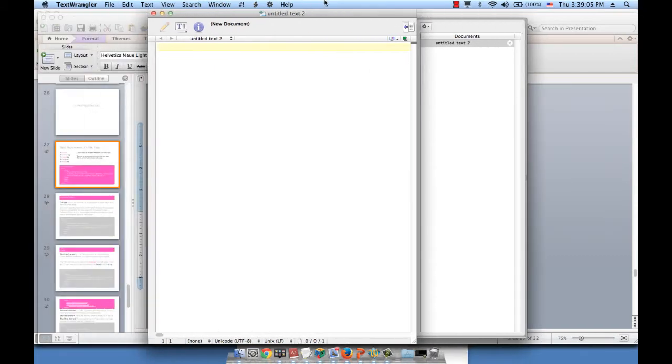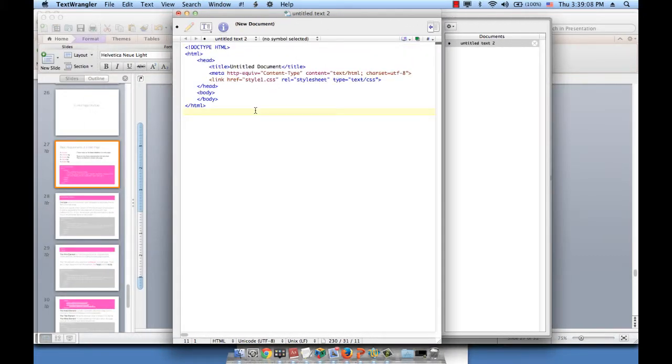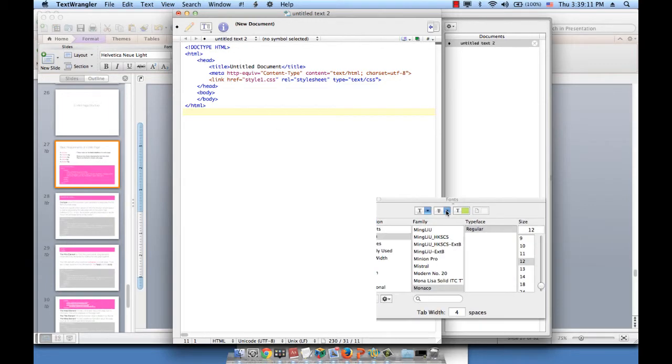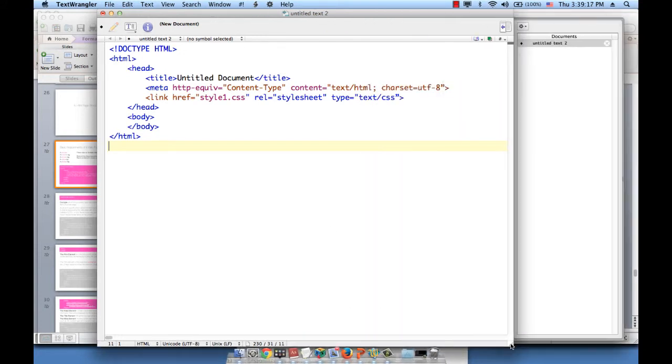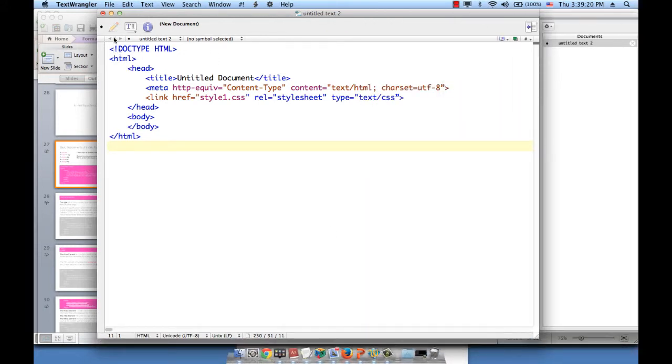So I have Text Wrangler open, and I want to paste what I copied right here, and then zoom in so we see properly. Okay, and basically again the HTML page starts with doctype HTML, which is basically telling the browser that the version of HTML is HTML5. The HTML element opens and closes. The HTML element has two main elements, the head and the body. The head opens and closes, and the body opens and closes. When we say closes, it means you will see this / right before the element.